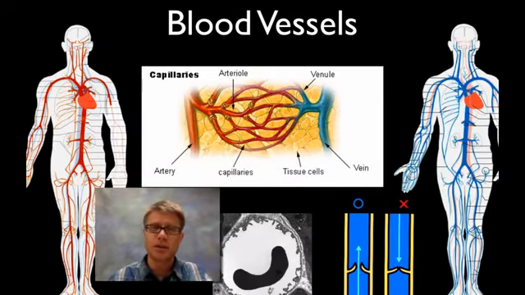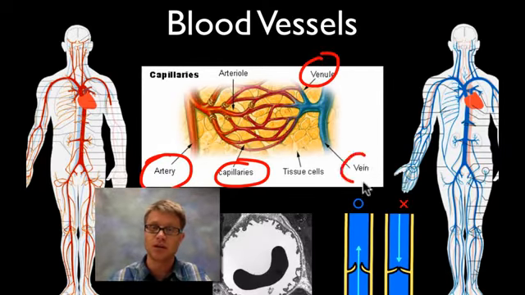Okay, so what are the blood vessels? Because those are what we don't see when we moved off the screen there. Well, basically they go from the arteries to the arterioles. So here's an artery right here. It's then going to go to the arterioles, and then it's going to go to the capillaries, and then it's going to go back to the venules, and then it's going to go back to the veins. And so most of the pressure is being handled by the arteries and the veins. And so the red is going to be the arteries moving away from the heart, and the blue is going to be the veins coming back.